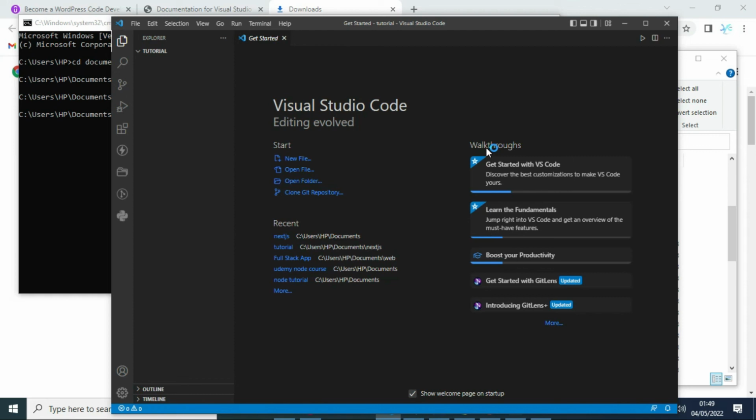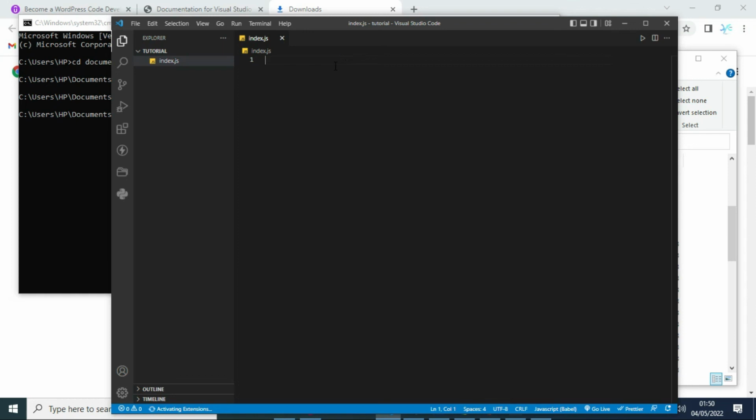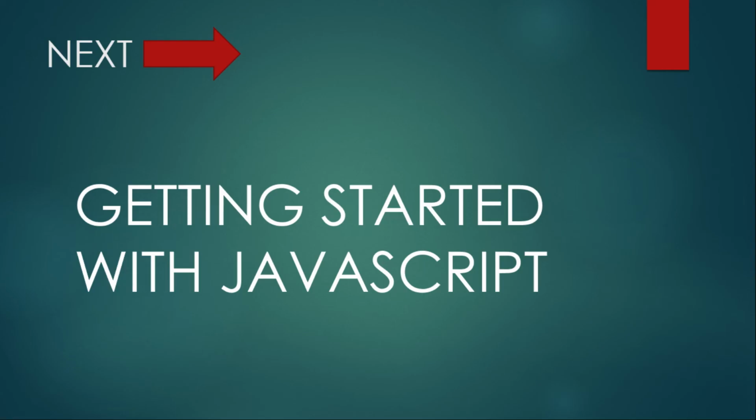So I'll click it and I will call my file index.js. If you are writing JS, then the name of your file should end in .js. So very, very important, it ends in .js. You can name your file anything, but it is best, as the entry file in any programming language is usually called the index file. So in the next video, we are going to get straight into JavaScript and see how we can write JavaScript code.